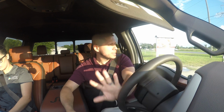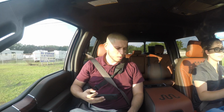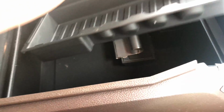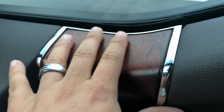Like a 60-inch TV. Inside of this, I mean, realistically, you could fit a small baby in here for real. Holy cow! Look at that, the coin drawer, or I guess pretty much store all your junk. If it were me, this thing would be full in a week. All the change you got here, sliding around as needed. You got a cup holder right there. As you showed earlier, you got a cup holder in the back. Got this wood leather. Holy cow, this truck is something else.